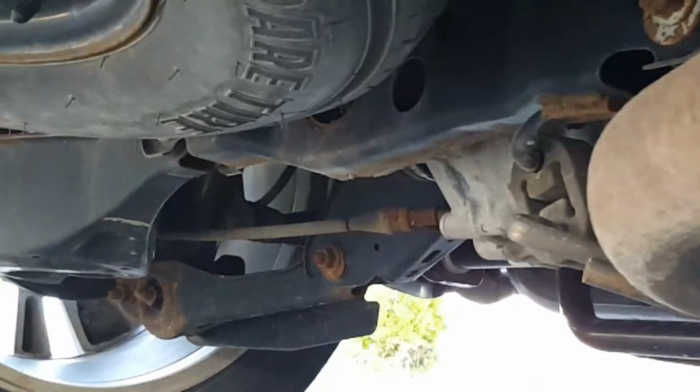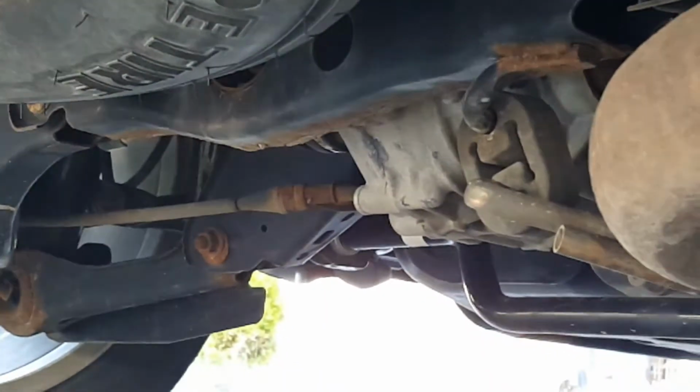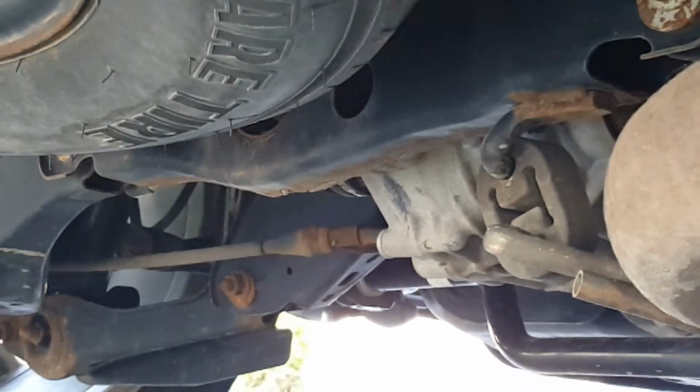That being said, for years and years and years, I've actually just done a complete bleed on the system, not a complete flush and fill. I felt it's a little bit unnecessary, and so far it's worked out perfect. And that's what I would think you do at the very least. You should at least bleed out the system. If you can get it flushed and filled, all the better. But 30,000 miles, 49,000 kilometers. Next up, you see kind of hitting back there is your differential.